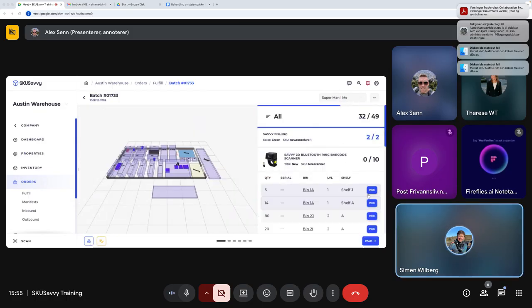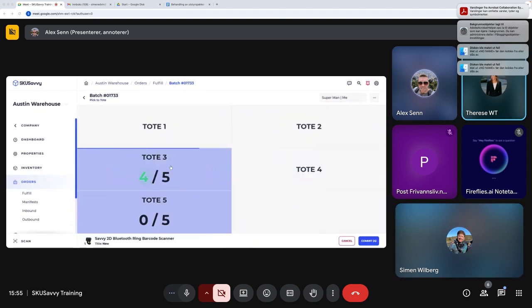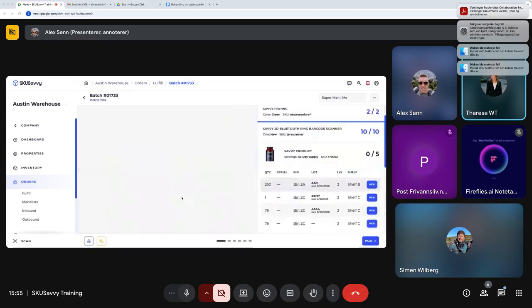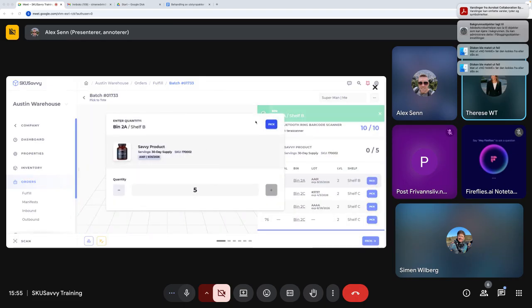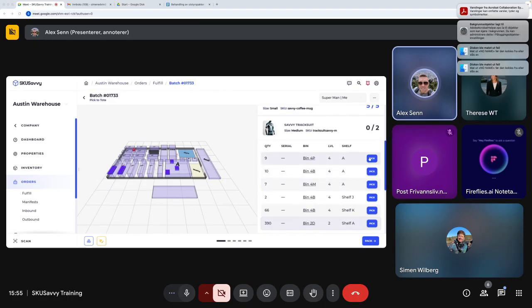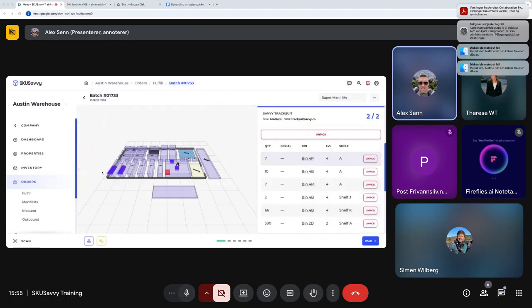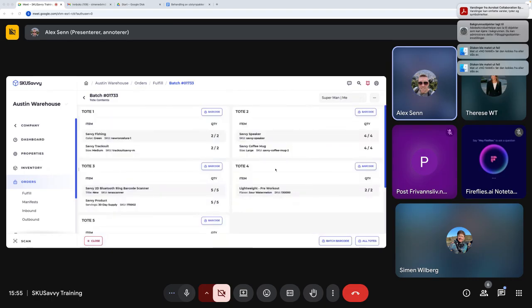Okay, forgot. This is a bigger batch than I was going for here. Okay, so now we've got a bunch of tote contents.